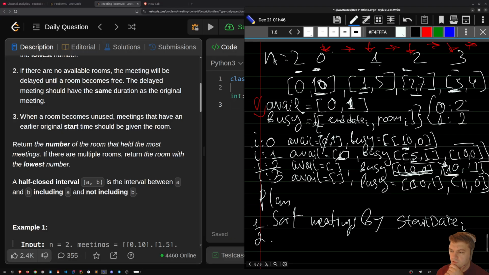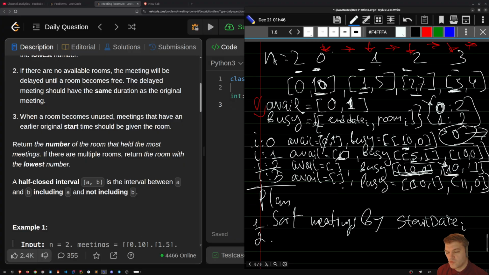So this is the array I'm going to maintain, and as a result, to figure out the result, I'm going to go through this array and figure out the room with the maximum, and then return it. The maximum in this array is 2, and the first room that has a usage frequency of 2 is room 0. So I'm going to return it as output.